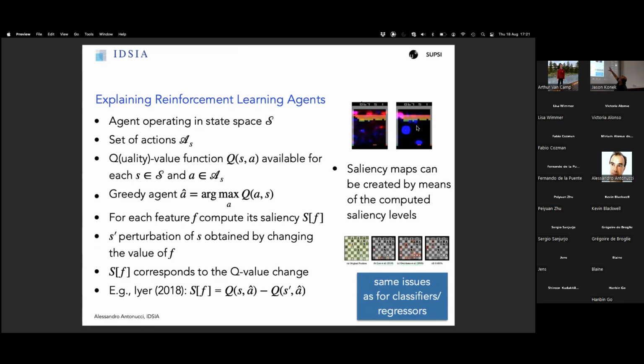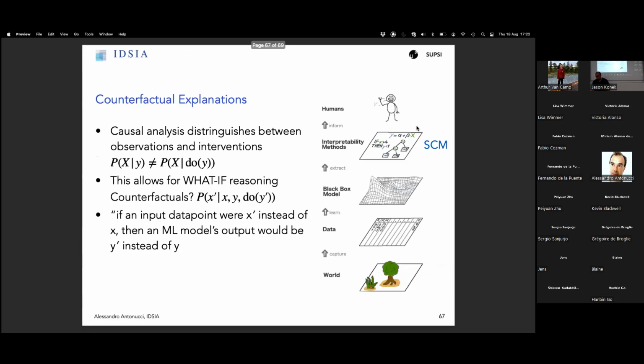in a smart way. And you see the blue areas are saliency maps. So you try to measure which is the important part, exactly as in the case of the frog, where we were looking for the important part of the image. This is the important part of the space for getting this particular action. So it's a kind of robustness analysis, but again, we are considering two different worlds in a separate way. So this is not a counterfactual analysis.